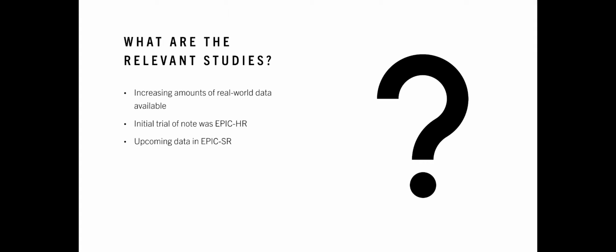Now, what are the relevant clinical studies about Paxlovid? Certainly, there's increasing amounts of real-world data and further trials that were outside of the pharmaceutical industry that are becoming available. The initial trial that was released for Paxlovid was the EPIC-HR study. Now, this study was studied in a time before the Omicron virus, was targeting high-risk patients, as well as primarily targeted unvaccinated individuals with no prior COVID infection.